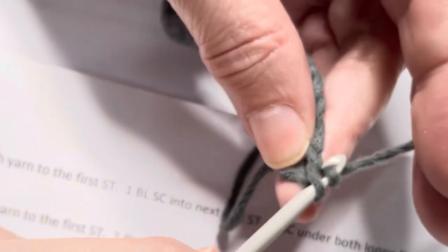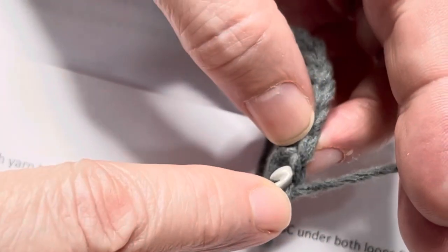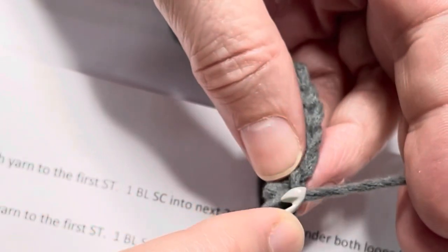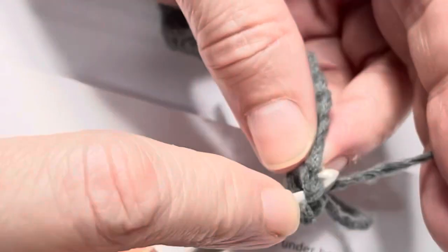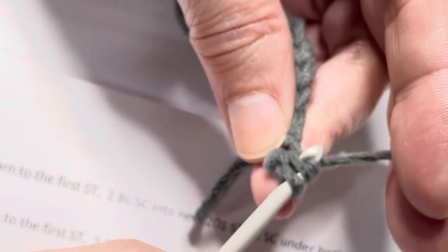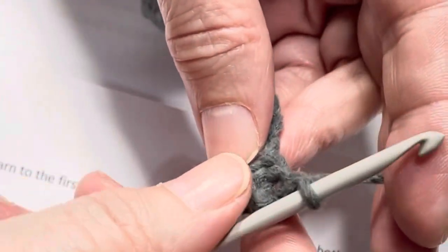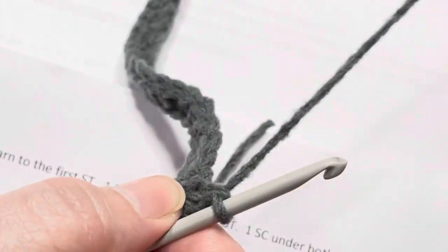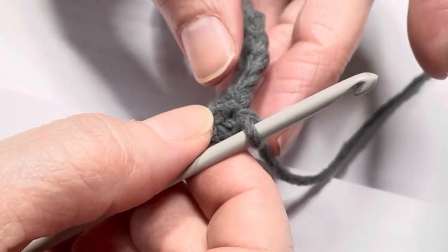Then you're going to chain one. You're going to go back into the same stitch, not moving to the next one, back into that first stitch again. Insert your hook, pull up another loop. You have two loops on your hook. You're going to complete a single crochet stitch. You will do that every single row when you attach your yarn. Every single row will go through that same one.